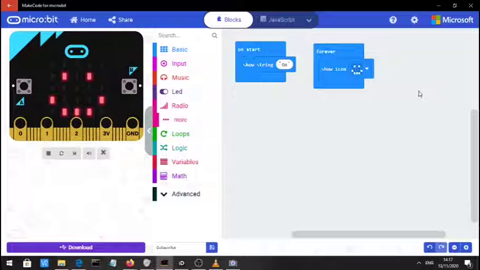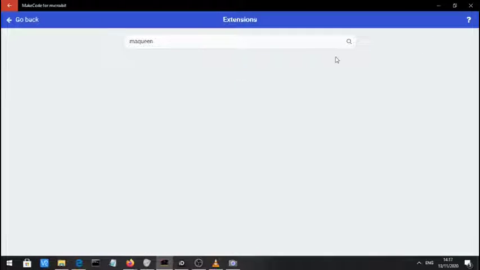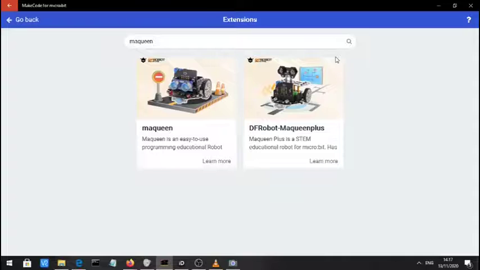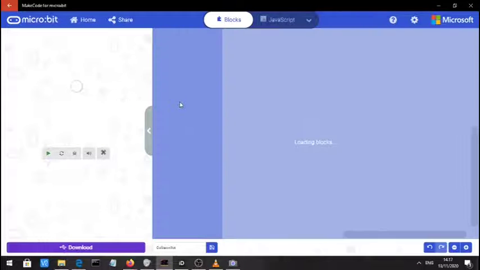Why we have extensions is because we're not just limited to these basic ones that come out of the box. We can go and find loads more that other companies, other programmers, other people have shared and want us to use. What we're really lucky to have with the McQueen robots is that we have the ability to just get some McQueen code. I think we've been familiar with this in the past. So we search McQueen, obviously you need an internet connection, and then you click on McQueen. And now you're going to download all the extra robot code.